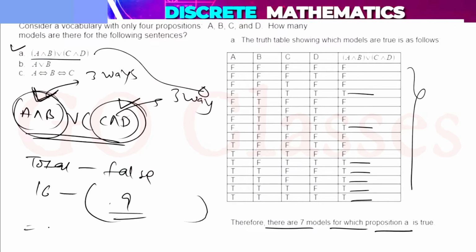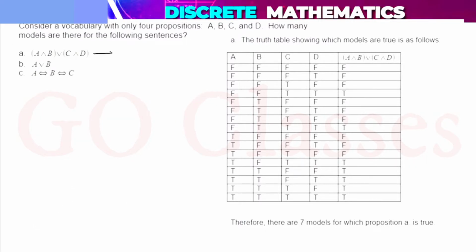So the answer will be basically 7. You can see, you can apply combinatorics, simple combinatorics, nothing else. So this is how you can find out. For this formula we have total 7 models. For this formula, just find out, the answer will be 12. For this A or B we have already done. And for this you can take it as homework. You can try. Okay.